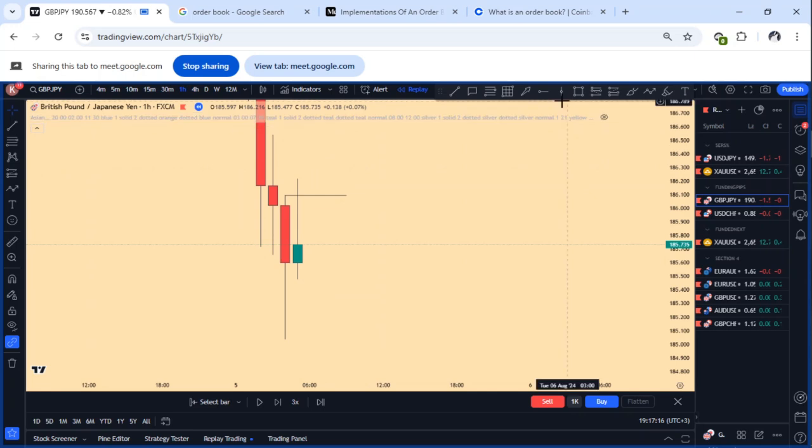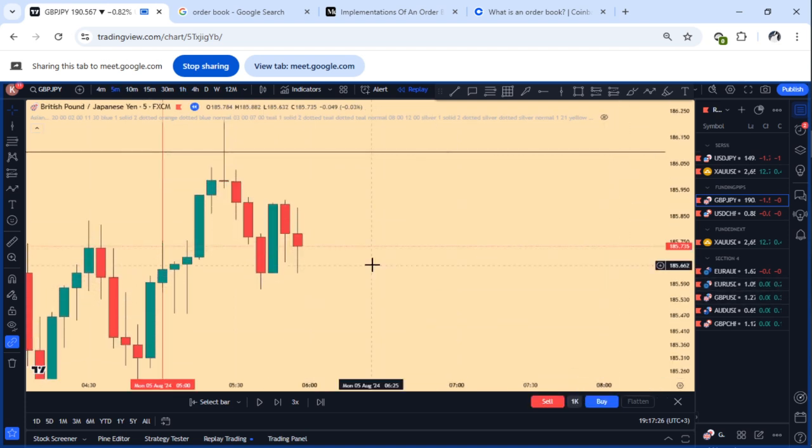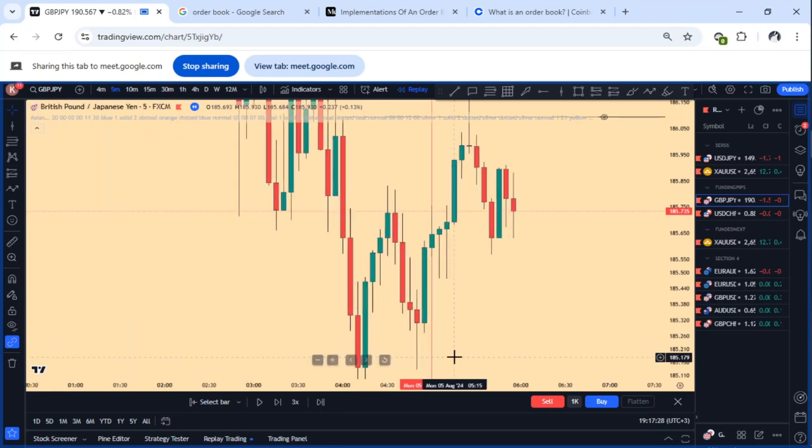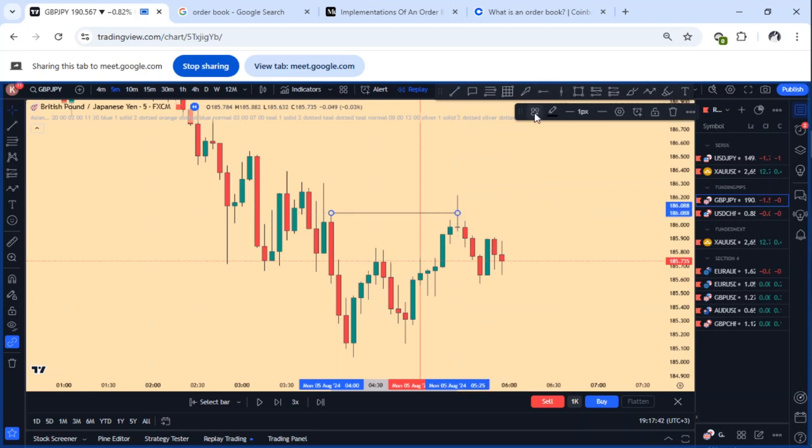So you shift to 5 minutes if you are dealing with a 1 hour candle, and then you look to see a liquidation. If you see a buy, if you see the candle not liquidating this, so when you saw me placing this line like this with some dollar sign on it, this is just a liquidation of those orders of that particular 1 hour.